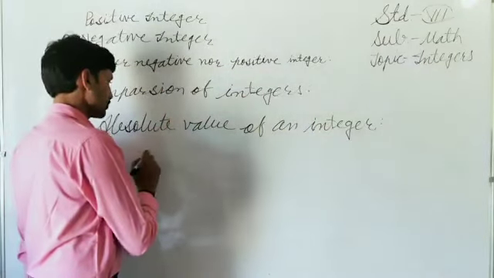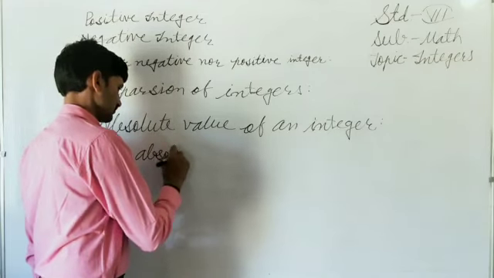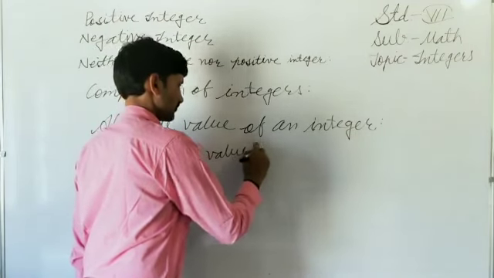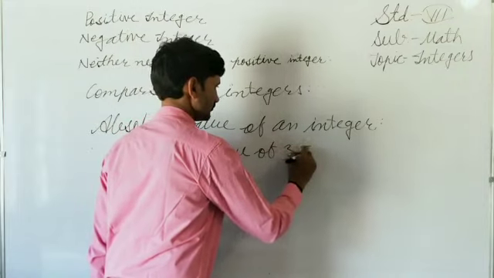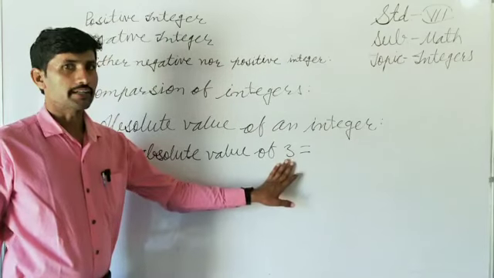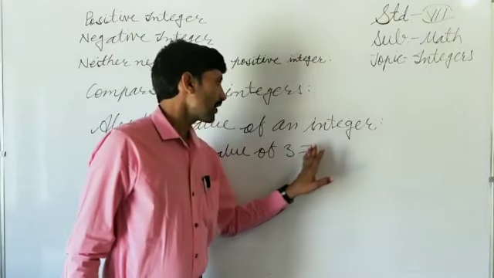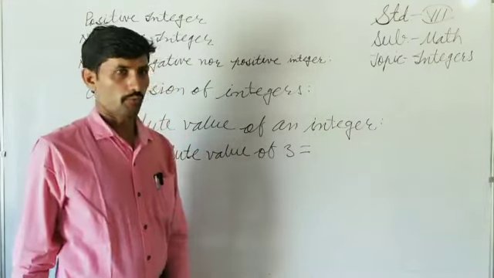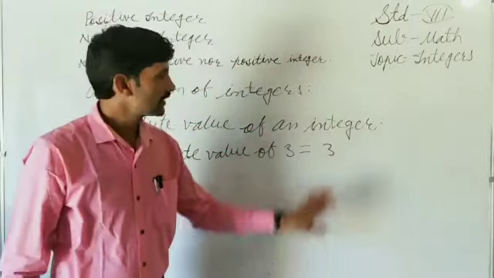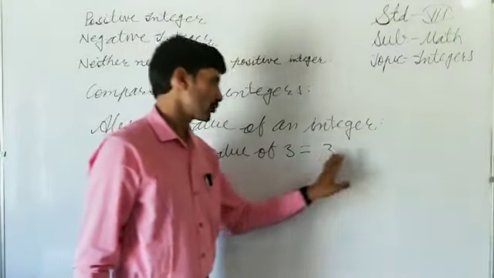If we are thinking of the absolute value of 3, then always keep in mind, whatever integer you are taking, if you are interested in its absolute value, then write only its numerical value. The numerical value of 3 is 3 only, meaning without sign. What is it? It is 3. Although it is not written with a sign, if a sign is not written, it means it is positive. So plus 3.